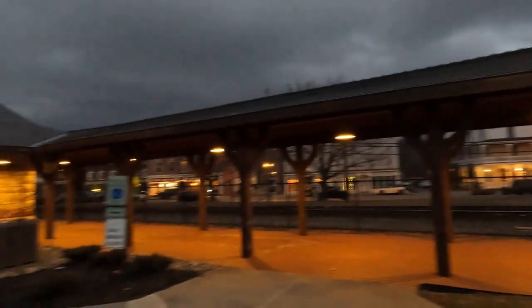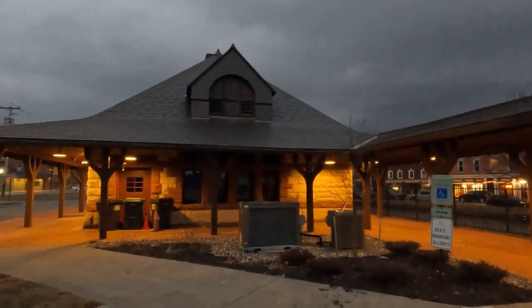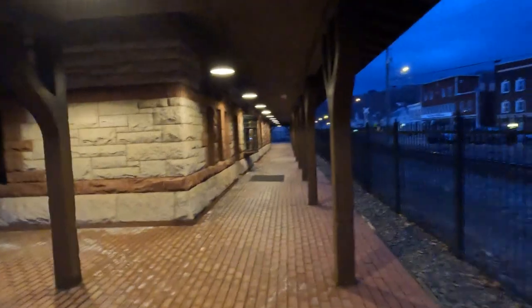I was so close. I said, you know what, for the viewers, I'm going all the way. I came to Chatham. Here it is, just about dark, in all her splendid gloriousness and glorious splendidness. Covered promenade. Here's the tracks right here. This is active CSX now, folks. Here in Chatham, active CSX. It does go, where does it go?